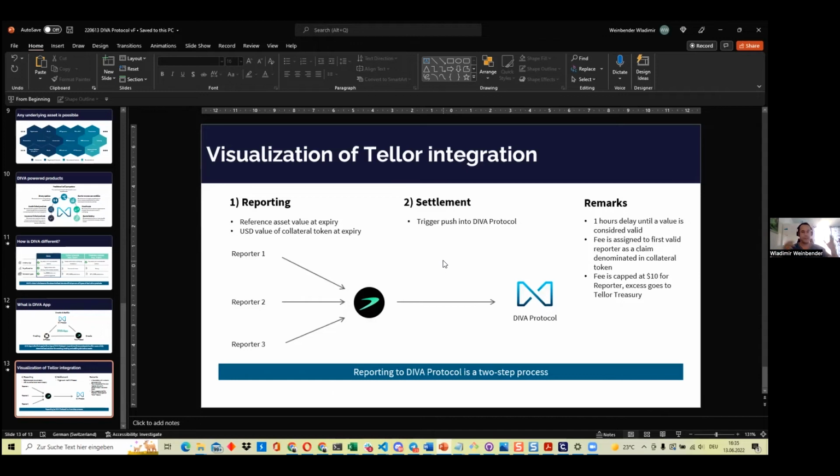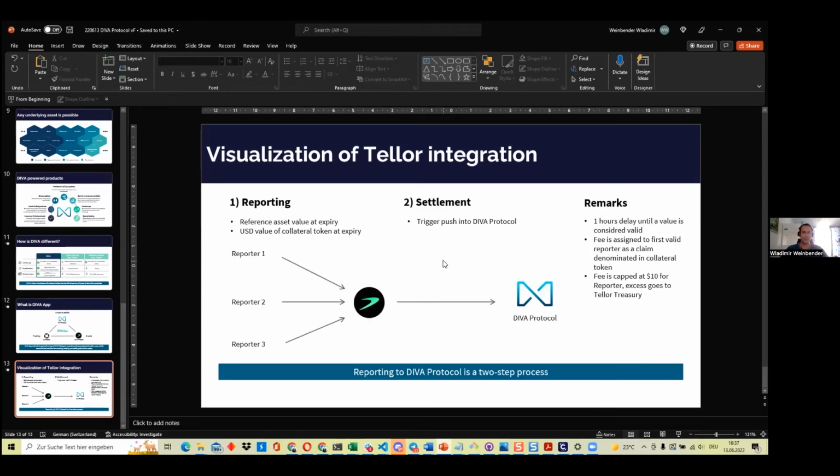Now you could imagine a case where there is a 1 million or 10 million pool, and the fee to the reporter would actually be, I don't know, 500 or even higher dollars for just reporting one single value. And the challenge was that this could trigger a wave of disputes in the Tellor mechanism, right? If reporters know there's a chance to get like $5,000 to report a value, and you see someone already reported before you, and this guy might be eligible, you might start disputing each other, which may have undesired consequences or delays. So that was the challenge, and we were thinking how to solve that part.